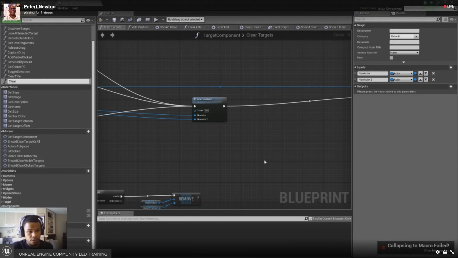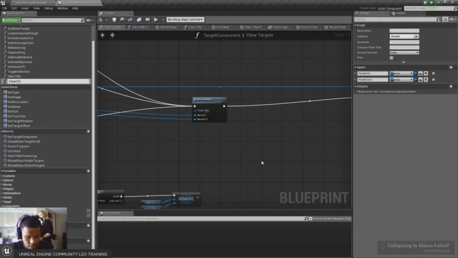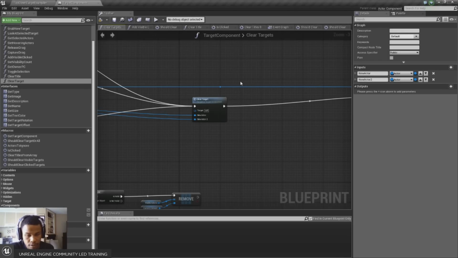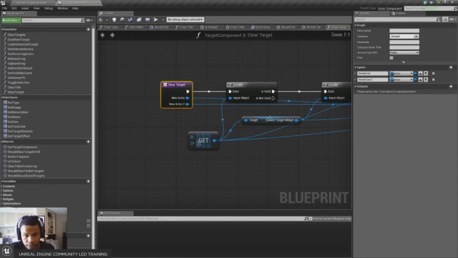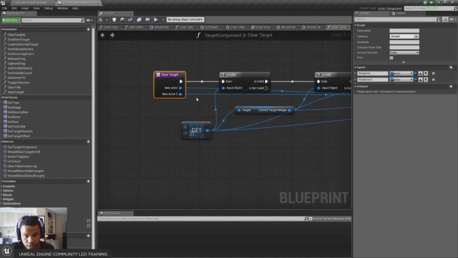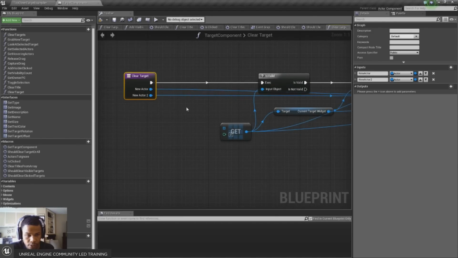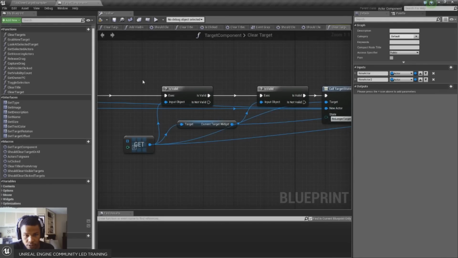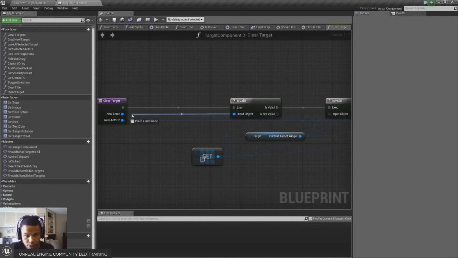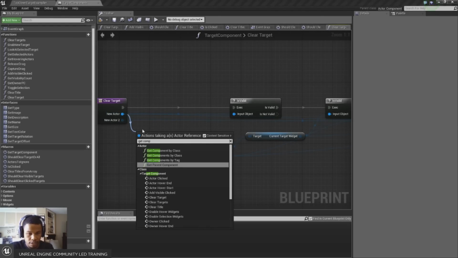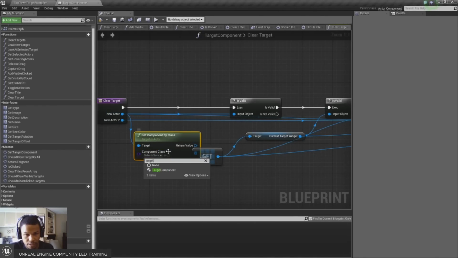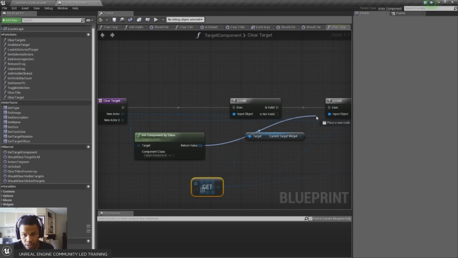And we can say clear target. Sorry, singular, guys. Singular. Now from this local actor, we can drive everything else. So I'm gonna check is valid, and then I'm going to get component by class. I'm gonna remove what I did on the outside because I have to do this again. I'm gonna check this.